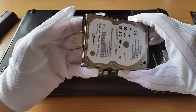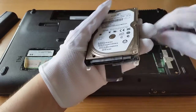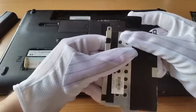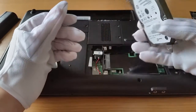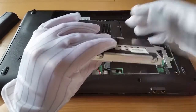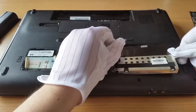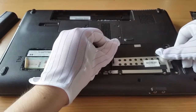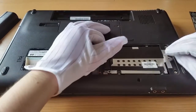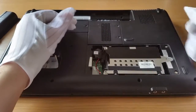Slide the new drive back in, then repeat and do up the screws. I'm not going to do it out for you now to save time — I want this to be quick, easy and painless for you guys. Remember, don't do them up too tight. When you put it in the bay, slowly seat it back down, use the tab, push the other end until it clicks into place, and it won't move.